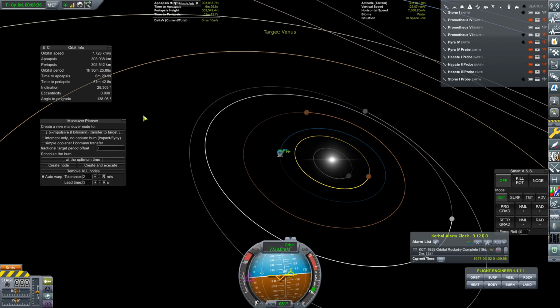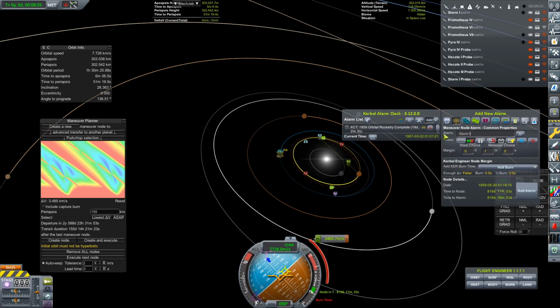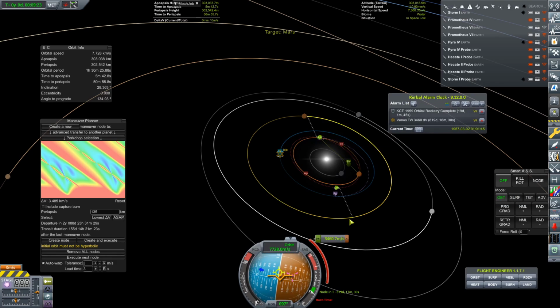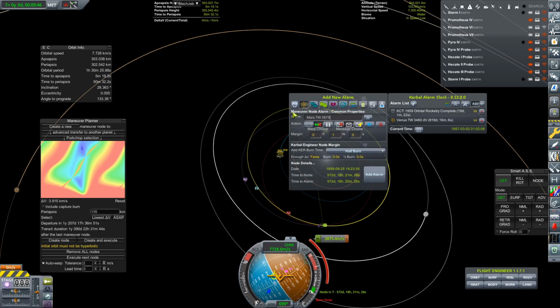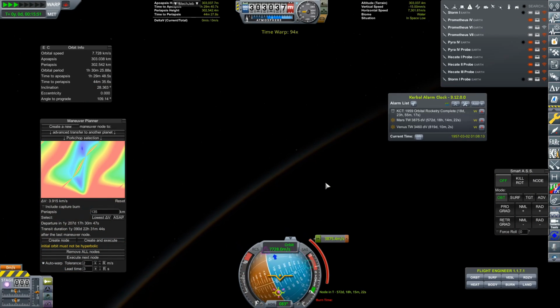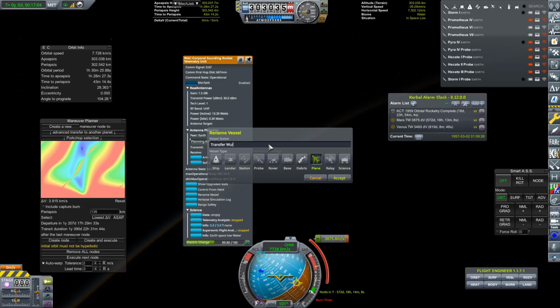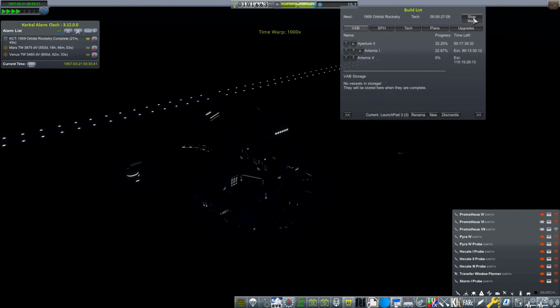Now, this is my way of figuring out transfer windows. We get something in an orbit around the plane of the Moon, and then we use MechJeb, Maneuver Planner, and the Advanced Transfer to Another Planet function within that, and we can select our planets. We can create a node, and it'll tell us exactly how long it's going to take to get the optimal transfer, and it will also tell us the delta-v. We can then put those values into Kerbal Alarm Clock, and it gives us a nice little reminder of when we can actually do those. It also tells me the delta-v, so I can go into the vehicle assembly building, check up on it, and build a rocket around that information. So that's personally just the way I like doing it.